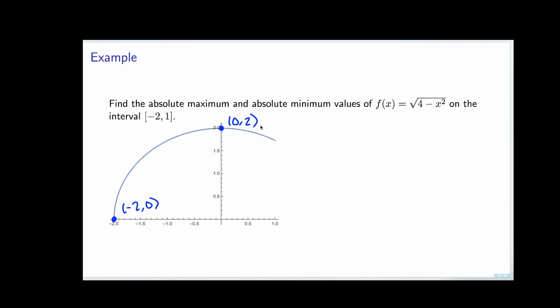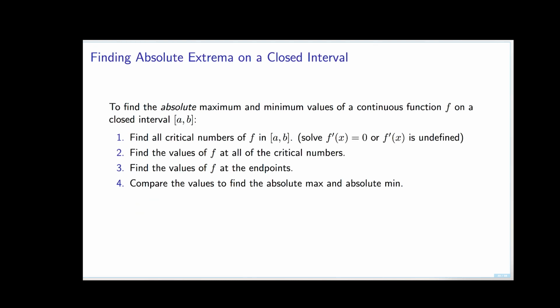So again, the key for finding extreme values on a closed interval, so to find the absolute max and min values of a continuous function f on a closed interval, we first find all the critical points, which means we need the derivative 0 or the derivative undefined, evaluate our function at the critical points and at the endpoints, and then just compare all of the values. And of course, when we say values here, what we mean are the function values, so the f of x values we plug into our original function, and we find the absolute largest and the absolute smallest, and that gives us our extreme values.